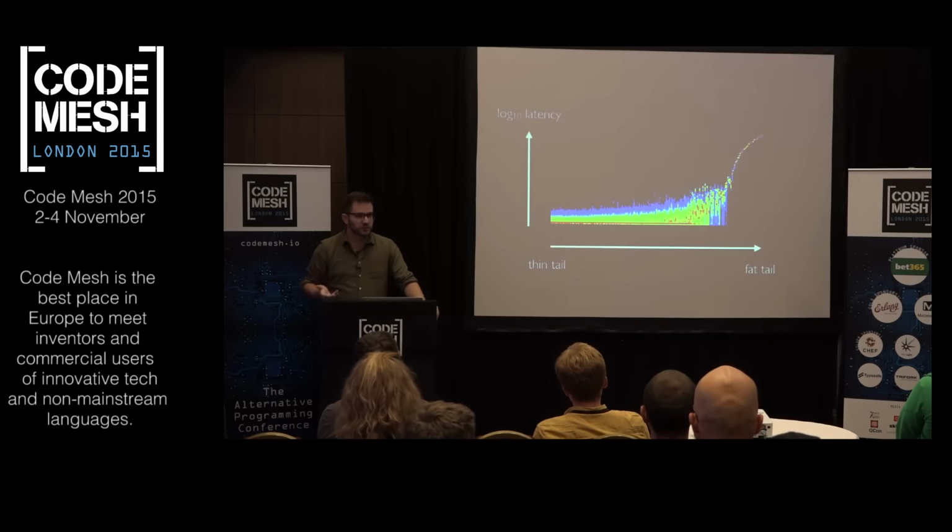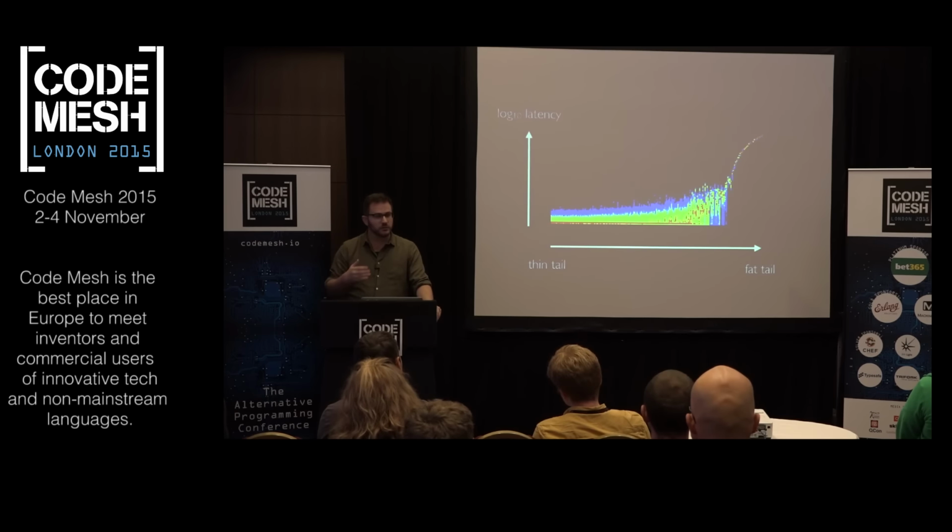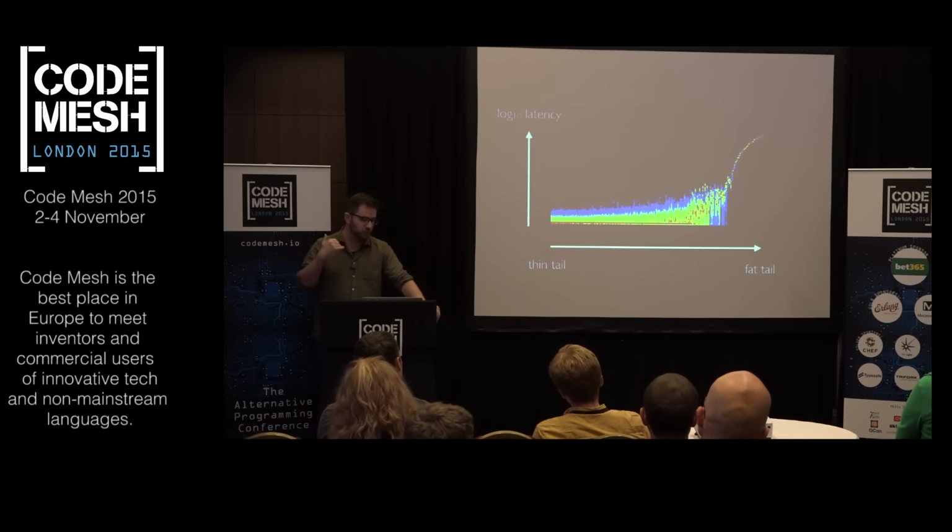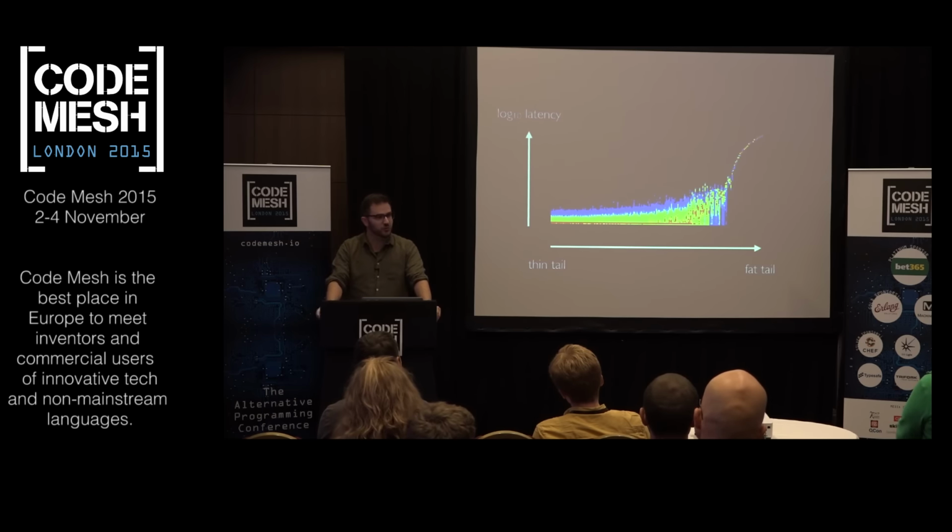And when we're looking at the behavior of the system, I'm going to use something called the latency spectrogram. And I don't expect that many of you have seen this before, so I'm going to take some time to explain it. The vertical axis here represents latency, or logarithmic latency. And latency is defined by the time that elapses from an event showing up, traversing the queue, getting consumed, and being completed. The horizontal axis here represents time, and specifically the transition from this thin tail to a thicker tail distribution. The color represents the density, how likely it is that something falls within that particular layer. And it starts with red as the most likely and falls off to the cooler colors.